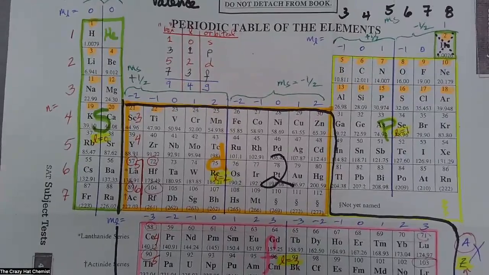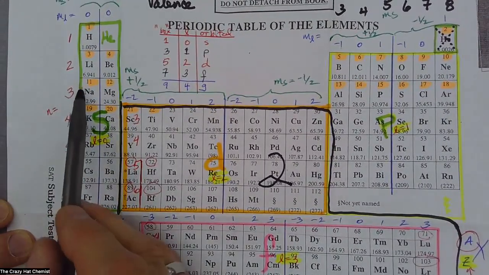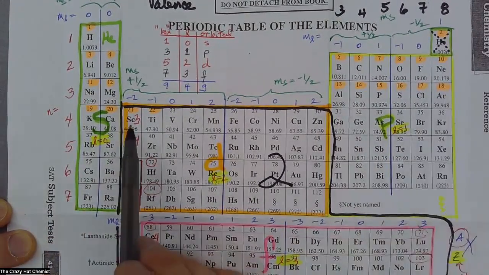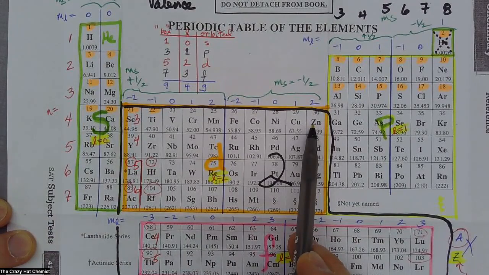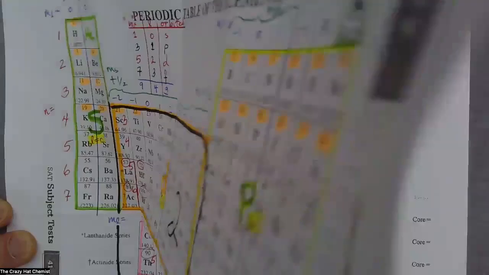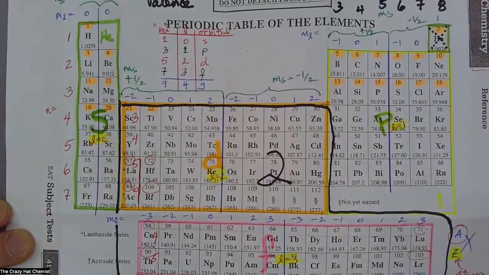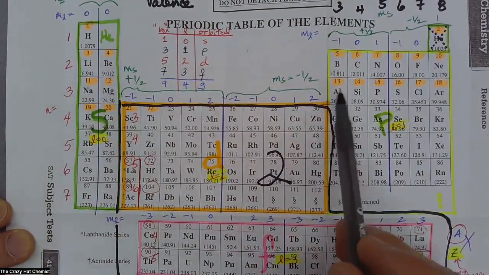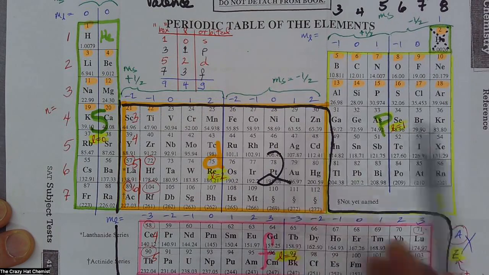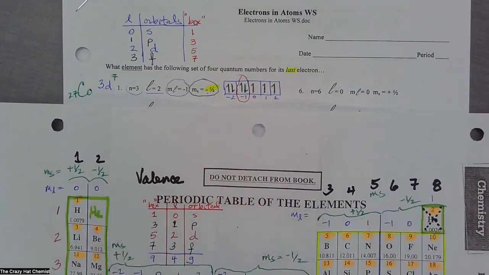Okay, when it is an n of 3, what do I know? What I know is that it's either one of these 2, one of these 6, or one of these 10 atoms. Why? Because those are all n of 3. When it says l of 2, it's a d subtype of orbital. So that means it is not these 2. It is not one of these 6. It must be one of these 10. Okay, perfect.